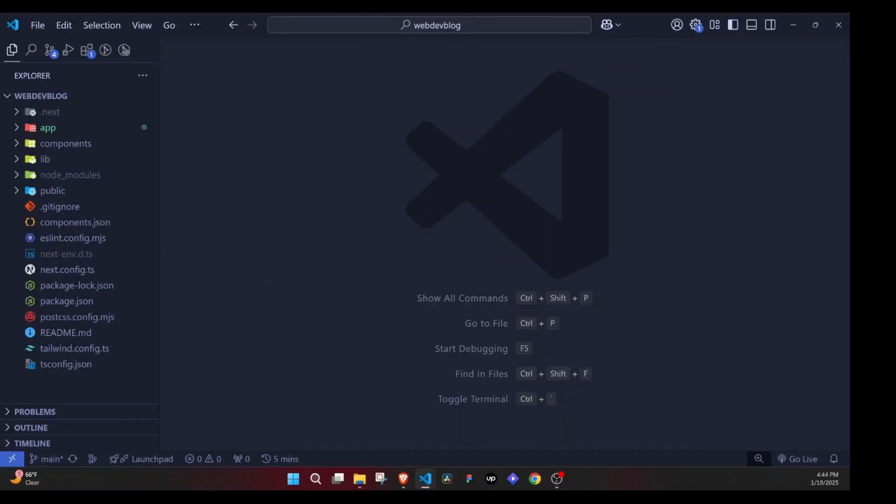In this video, we will see how we can navigate between the different pages, and there are two main ways in which we can do that in Next.js. Next.js comes with an inbuilt hook called useRouter, and it also has an inbuilt component called Link. Link component is built on top of the a tag.